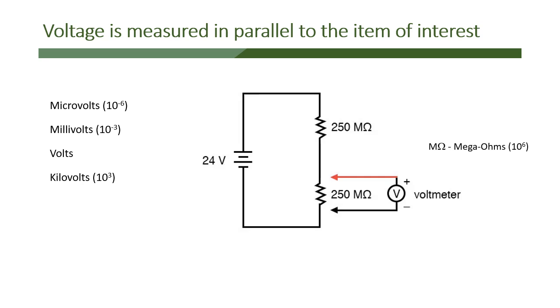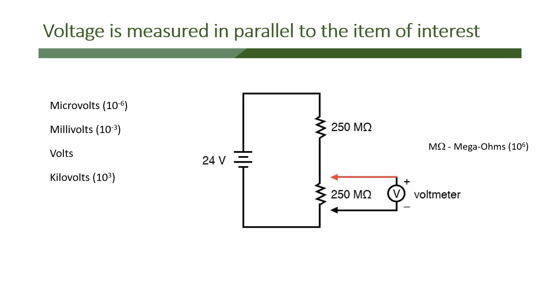This is basically the same diagram we had in the previous slide, but now we're looking at it in schematic form. A schematic is like the blueprint for an electrical circuit. We have a symbol for a battery, and we know the voltage of the battery because we've written it in: 24 volts. In this case, we don't have one resistor, we have two resistors, or two loads in the circuit, and one is at 250 M, and that's the symbol for ohms. You'll learn about ohms later. It's a measurement of resistance.